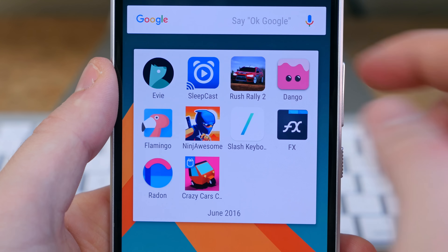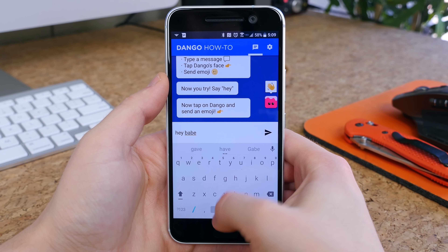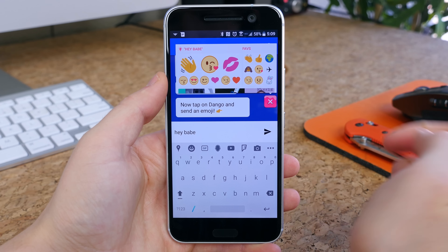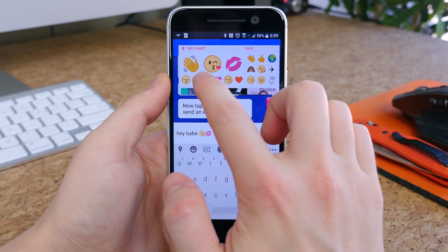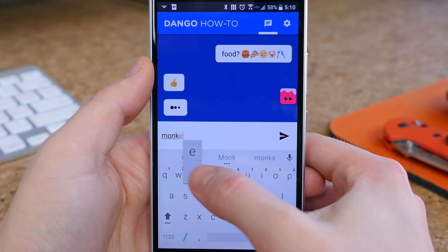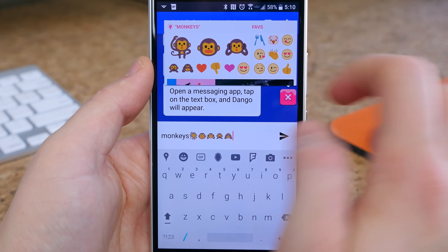Dango is an AI app that reads text on your screen to predict emoji for you. It does not collect personal data or typing data — it just improves its suggestions by keeping track of how you're using emoji. For example, you type something lovey-dovey like 'hello babe' and Dango gives you various lovey-dovey emojis like hearts and kissy faces. It understands what others are saying as well, and best of all it works with third-party apps, so Dango will just appear when you type something. It's pretty great — a must-have for the emoji junkies out there.